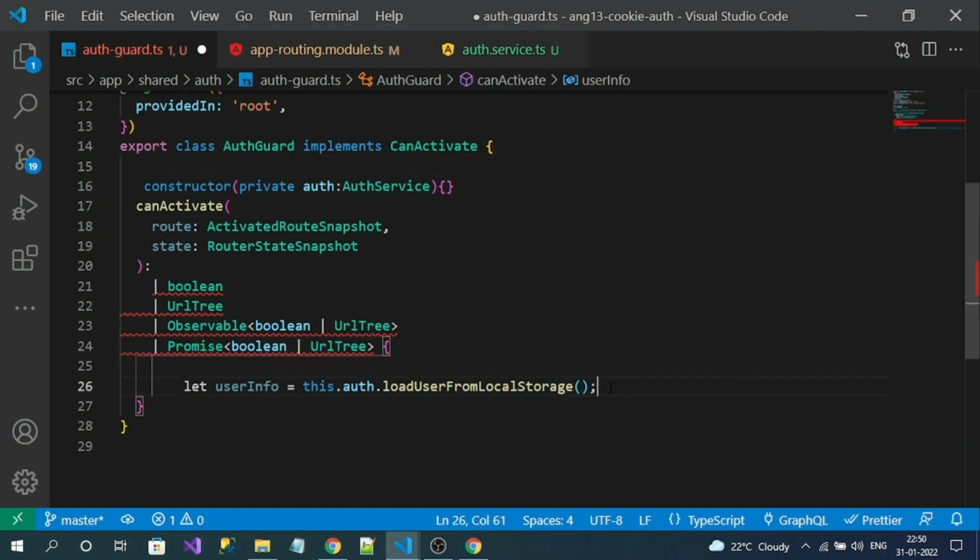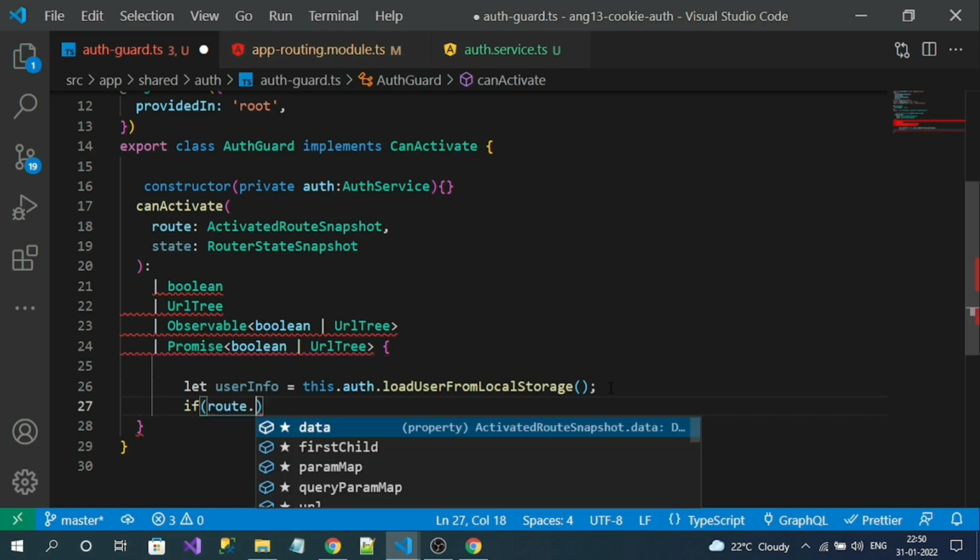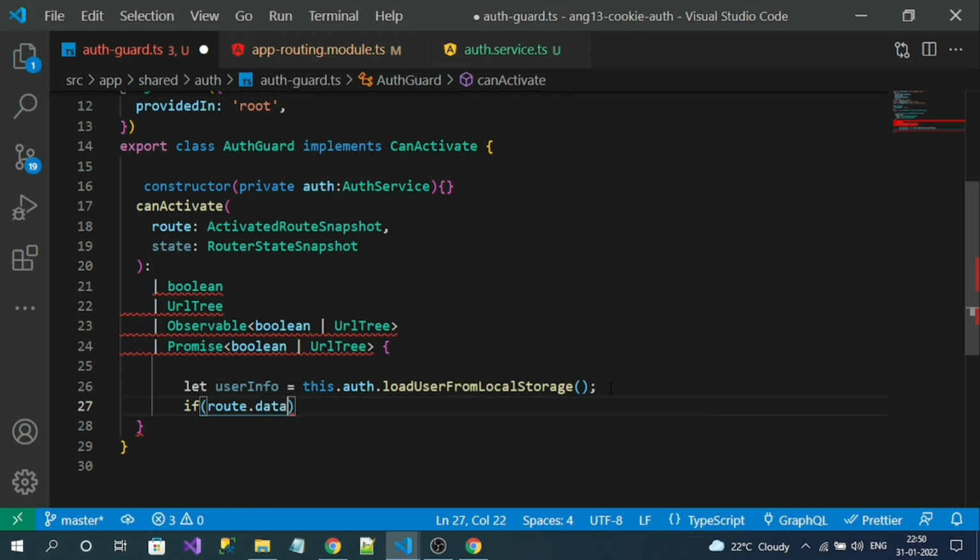So get the user information, and first let's check route.data, and my property is userType.